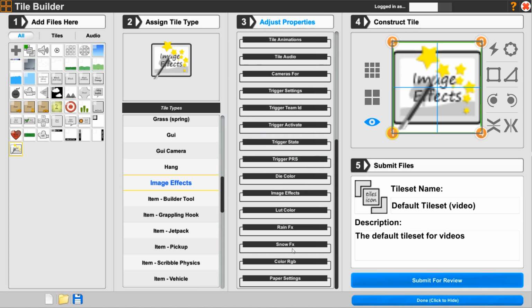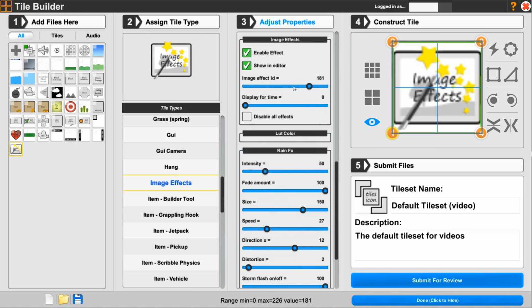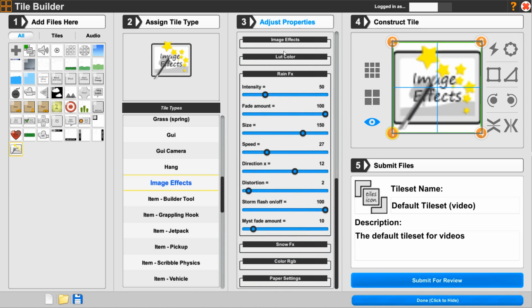Alright, and then the last part of this one is just going to be the options for the rain, snow, color, and paper. All the shaders inside of the image effects, so all the 100 and 200 something of them, they all have a set of values. Currently, the only ones that we're bringing out for use are the rain effects, snow, color, and paper settings. So you can go through those. Again, I'd encourage you, if you're going to go through them, either check out the videos or go into Bag and walk through the editor with those and visually see what you want, and then put them into here so that they come up the way you want when you drop it in.